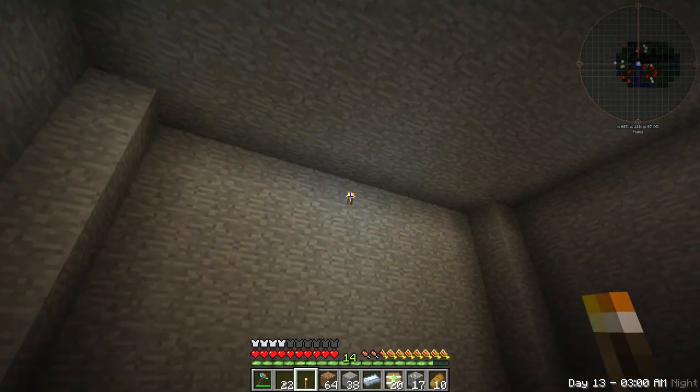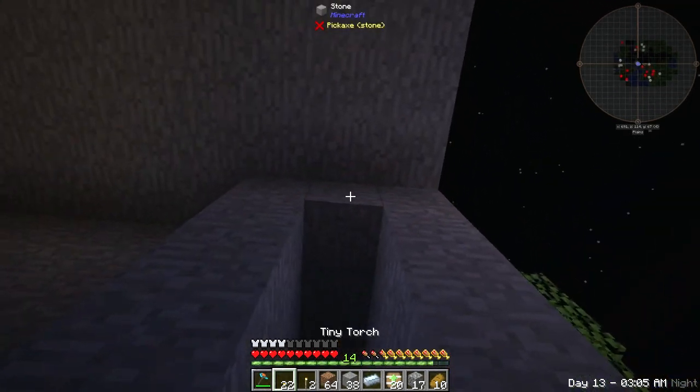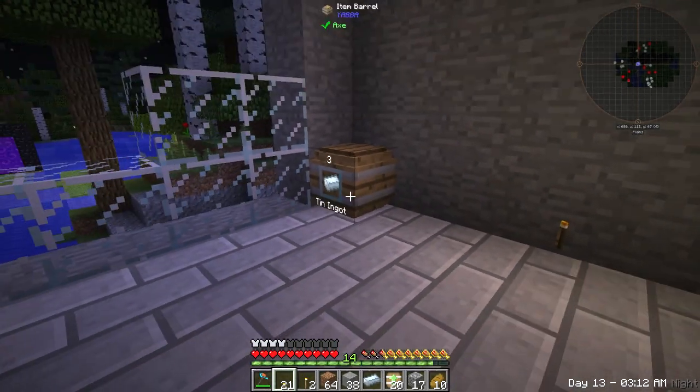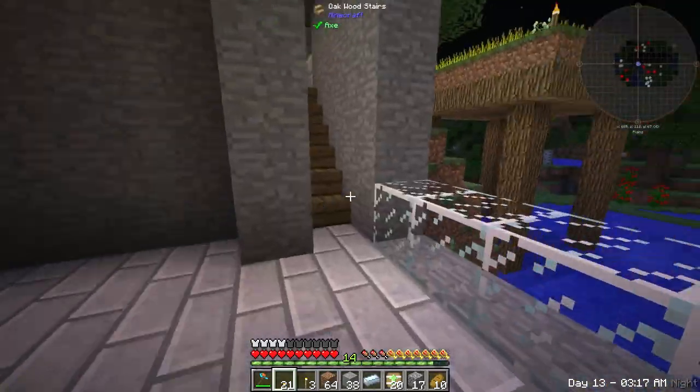That's a big torch. I don't want a big torch. I want a little torch. Little torch. There we go. That for now will do. We've probably got enough of our storage area. That will work. Okay, cool.